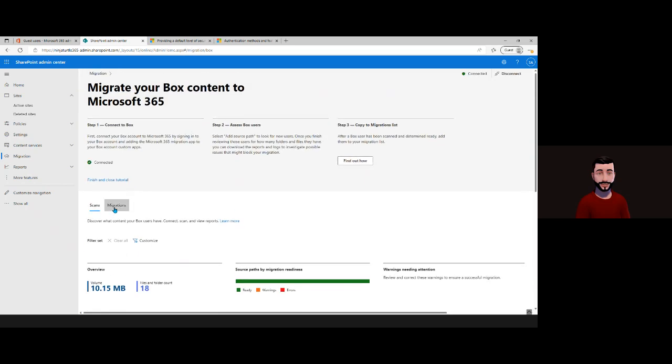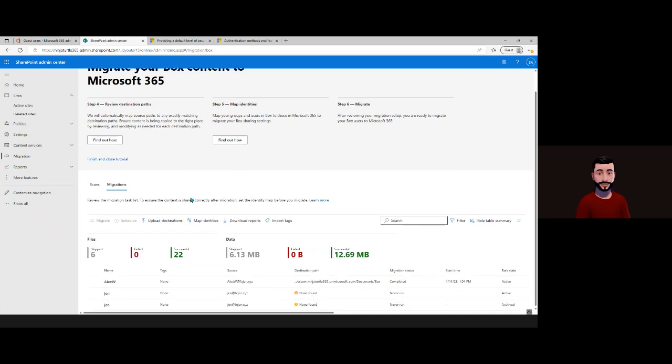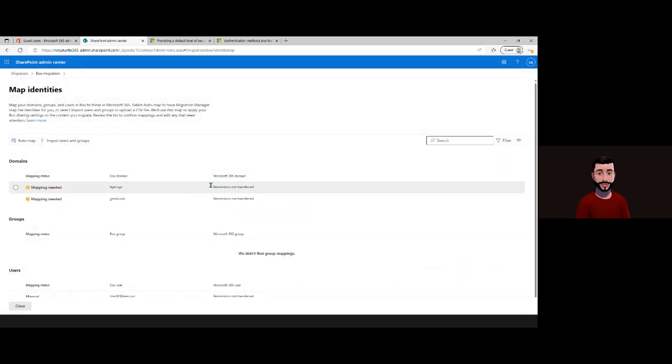Now, because we are getting close to the end of the webinar, let's hop to the migrations and learn a little bit more about this. So if you were to manually map the identities, as I was mentioning, the tool will map anything that matches on the source and destination.